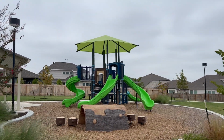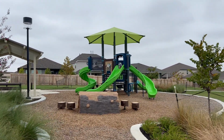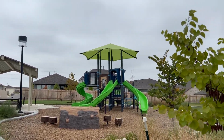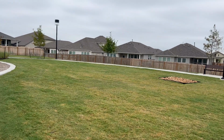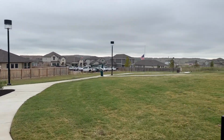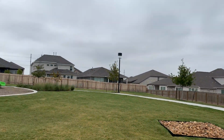Pretty good sized playground. I like that there's a couple different things for kids to do on this. Nice shot here. I'm a big fan. What do you think? Big enough playground or not? Again, I said you need shade here. There's shade off to the left over there for you to sit in. And then really nice green space to run around for the dogs. It'd be nice if there was a fenced in area for dogs, but you definitely got space over here for kids to run around. There are pet friendly trash cans around as well.